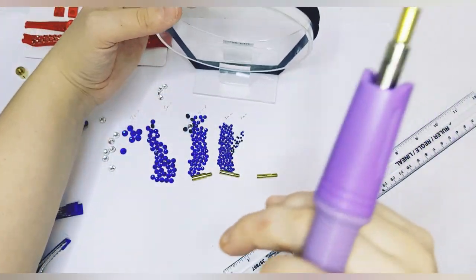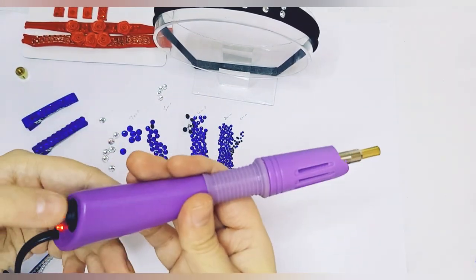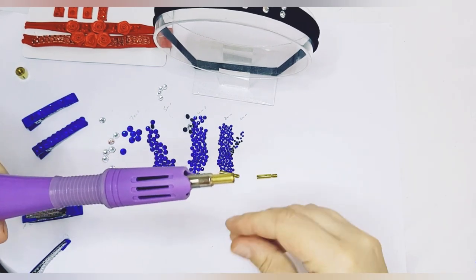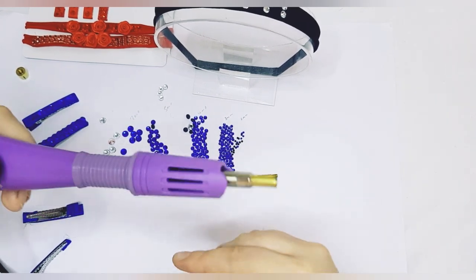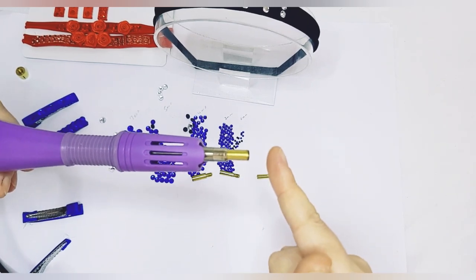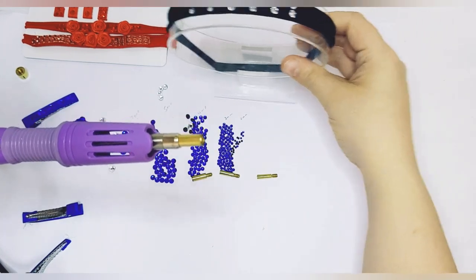But like I said, make sure you wait till your head has completely cooled down. So you turn that off, wait for it to cool down, and then you can unscrew the head from the tool. Never do it while hot, because this is extremely hot. It's hotter than an iron. If you drop this or hit your hand with it, you do some serious damage. So please do be careful.